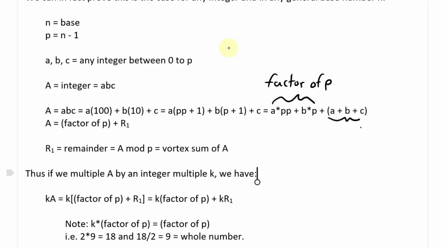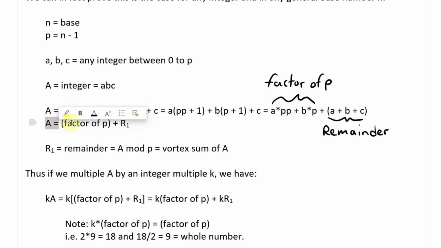And then this part right here is our remainder. When we repeat the process until the remainder is less than p, it's equal to the vortex sum, and hence the remainder, or the A mod p value right here. So that's the remainder, and again, when we get to one single digit, that's the vortex sum. But yeah, when the remainder is 0, then A mod p is equal to 0, and then we just set that equal to p for vortex math purposes. So anyway, this is a factor of p plus remainder.